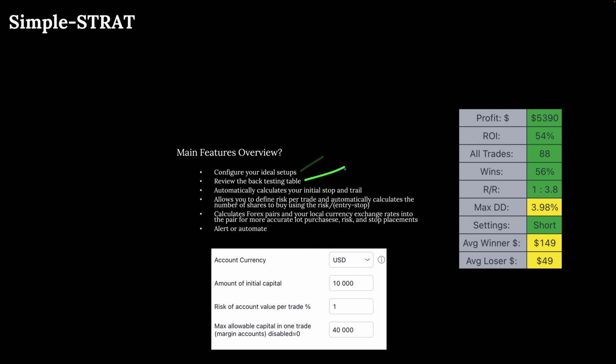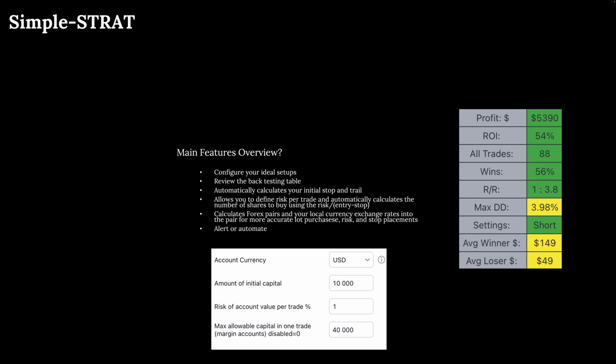So one of the things that I want to talk about here is what the tool does, and I alluded to this in the beginning, or I think I did at least. Based on your configurations, it looks at what the entry price will be if the bar triggers, right? What the entry price will be for your trade. And then it looks at what the stop will be, because it automatically calculates the stop based off of the things that you input. If we're going long, it's going to subtract the entry minus the stop, and it's going to give you a dollar amount.